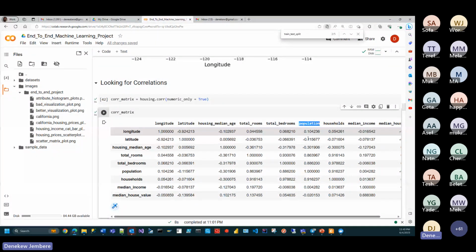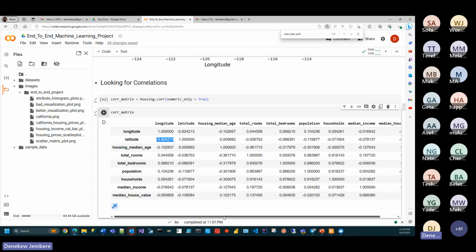And how about the negative? The latitude and longitude. We don't consider this as something that we can control, because in the case of California, as the latitude increases, the longitude decreases. So this is a geographical value. Another interesting correlation, I think that's enough.